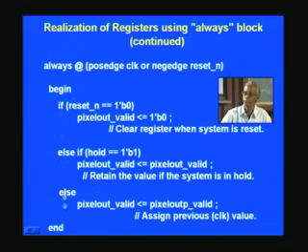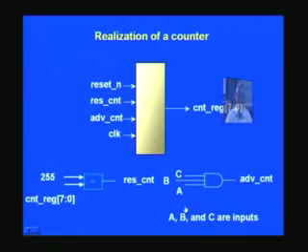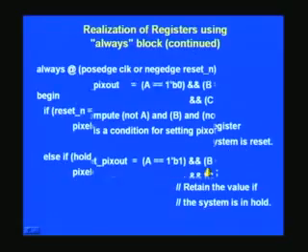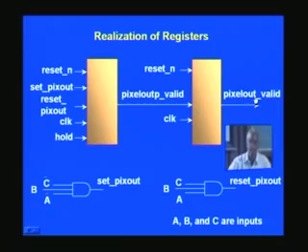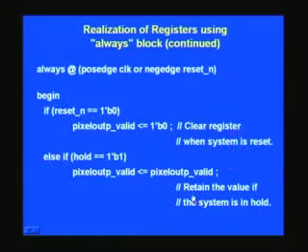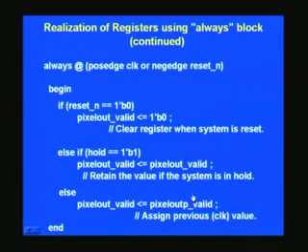You just notice that we have used only three statements as such: if, else. And in this case, the difference is the final output is pixel out valid, and whatever is the input happens to be the previous value, here in the diagram that you have already seen. That is this, and here notice that input is this P and output is without the P. So that's what we assign here.